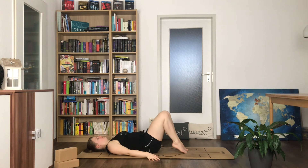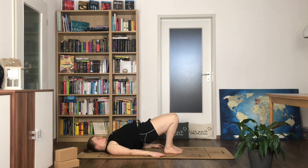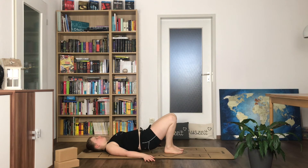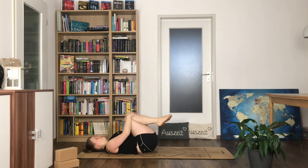Place your feet behind your bum on the floor, arms by your side really close. With your next inhale lift your bum up — really press into those feet and hands. Keep breathing deep here. Make sure your knees stay close together and parallel. If you like you can put your hands together behind your back to open your shoulders even more. With your next exhale slowly come down again and pull in your knees.